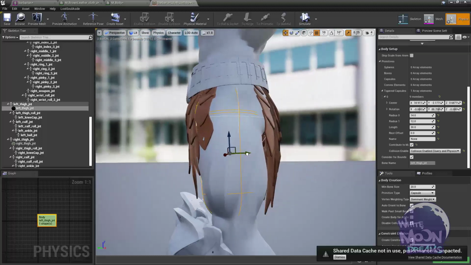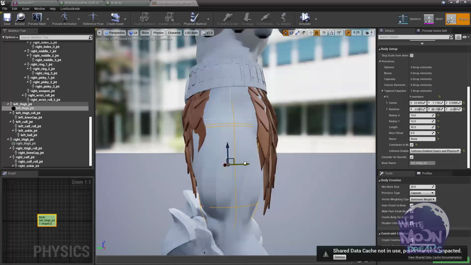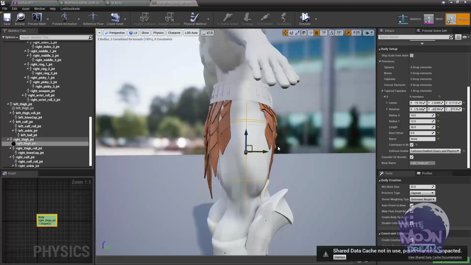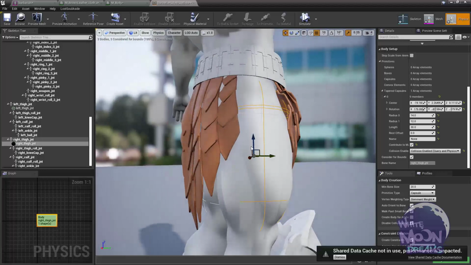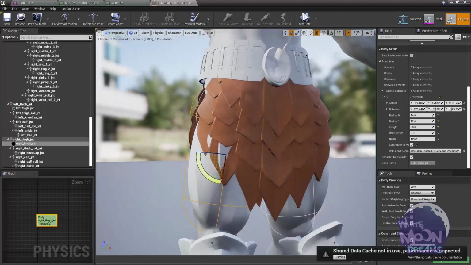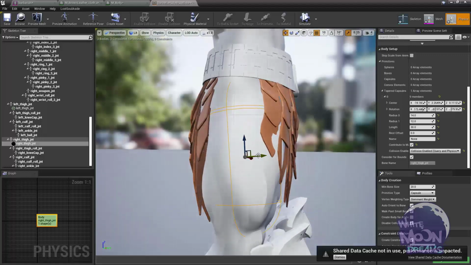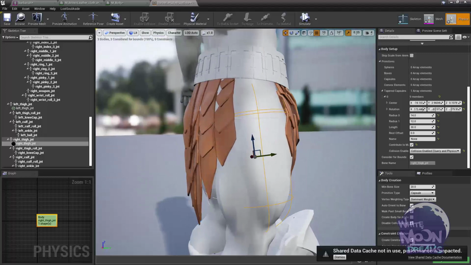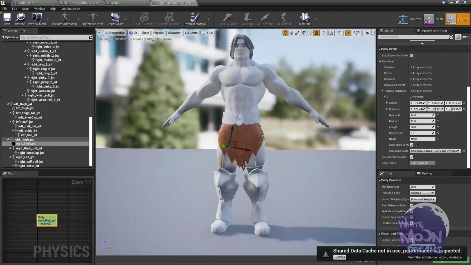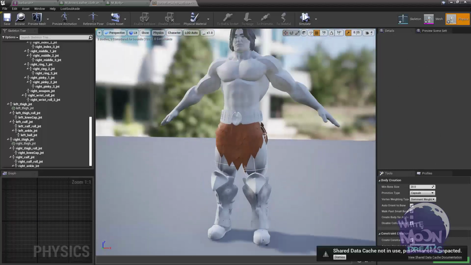Just putting that in wireframe, so it's a little easier to see. So yeah, if you had a very difficult shape and we were just having a tough time matching the underlying geometry to keep it from clipping, you could add multiple shapes, but remember that comes at a performance cost, so you want to avoid that if possible. And that's basically our collision body, and that's our cloth setup.